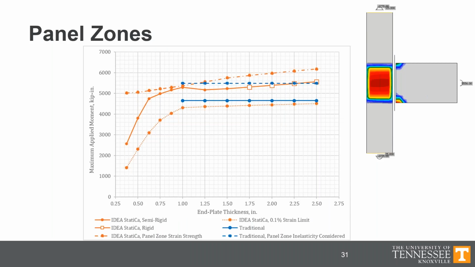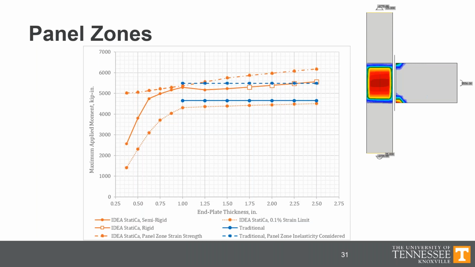The extended end-plate moment connections are also good for evaluating panel zone shear. So the provisions of AISC Specification Chapter J provide two equations for panel zone shear. One for when the panel zone inelasticity is considered in the frame model to determine required strengths, and one where it's not. If you consider the extra deformations that occur from partial yielding of the panel zone in your frame model when determining required strengths, you actually get more panel zone shear strength to work with.